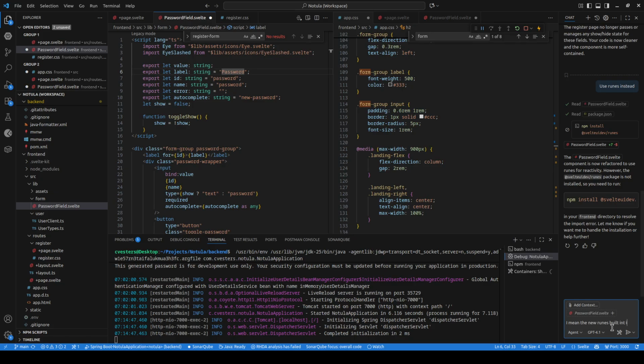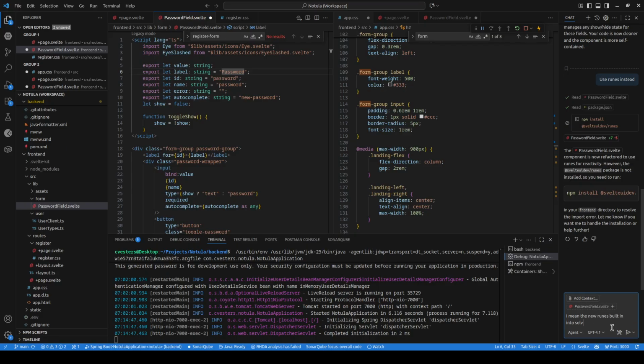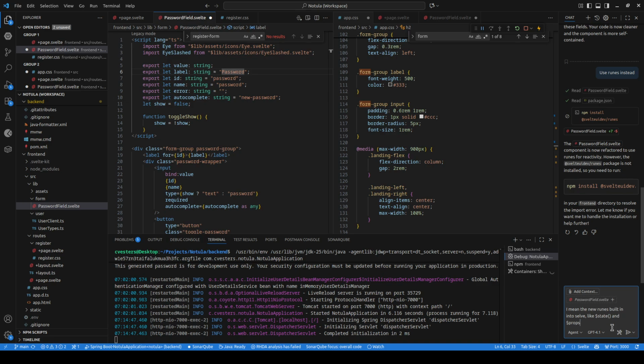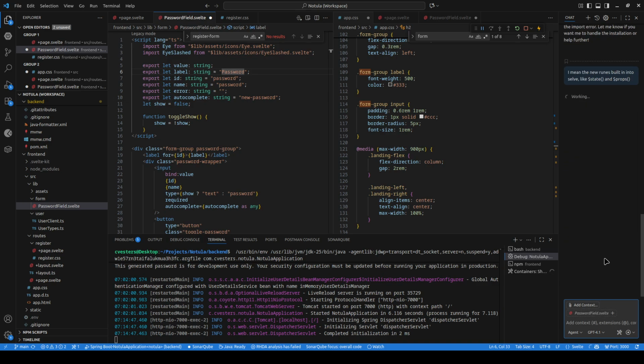Built in to Svelte like dash state and yeah, AI.